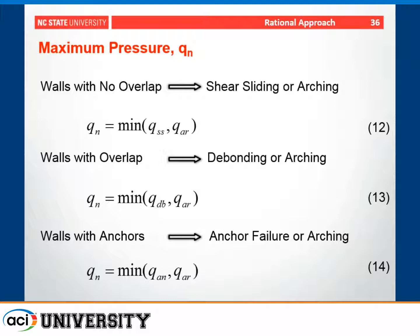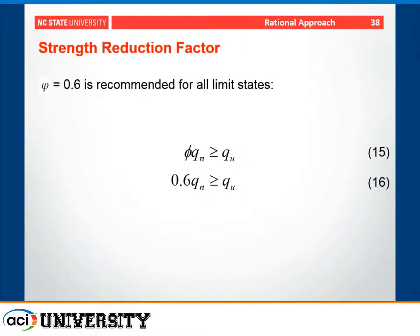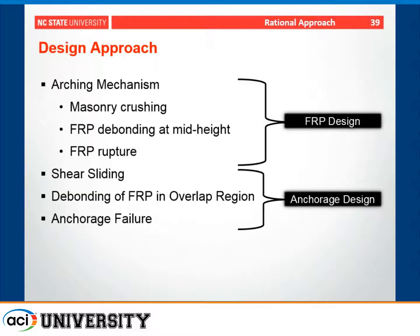So if you had a wall with no overlap, you would use the shear sliding pressure and the arching pressure to determine what your ultimate capacity would be. Similarly, for walls with overlap, the shear sliding term is replaced by the debonding. And then if you have anchors, you could use the strength of the anchor to determine the capacity. When we use this design approach and compare it to the experimental results, you can see that the prediction is relatively good and that the result is conservative, even for walls failing in the premature mechanisms. Given the brittle nature of many of the failure modes involved, we would recommend a phi factor of 0.6 for all of the various limit states that are considered in the program.